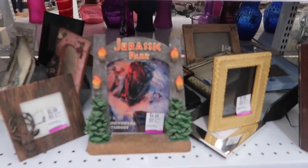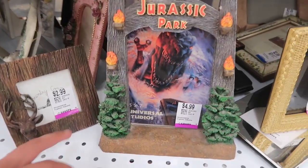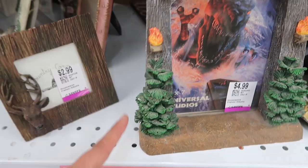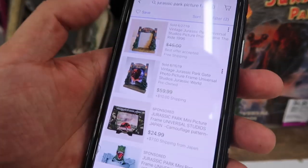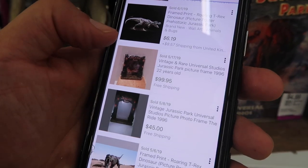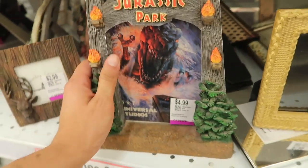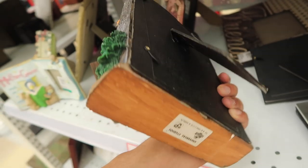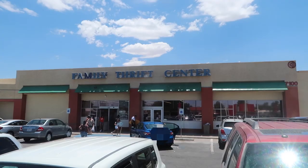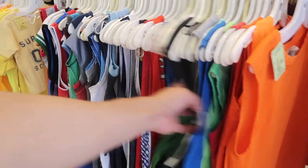Picture frame aisle — look at that, Jurassic Park Universal Studios, $5. Some parts are super dusty, a little bit messed up on the sides, but not too bad. Looking on eBay, some sold for $45, another for $60, one for $100, $45 again. Not bad, just got to clean it up, maybe touch it up a little. At least it's got a full back and everything, dated 1996.